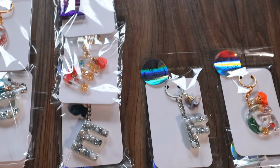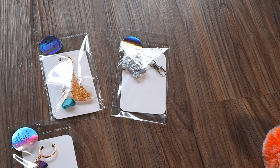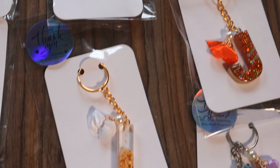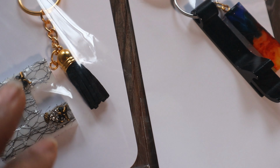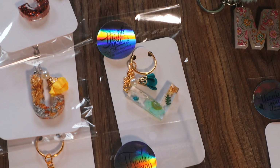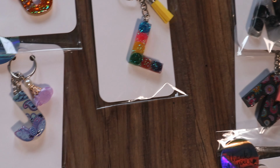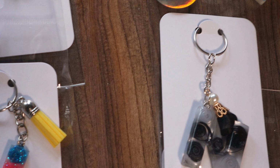Here are my E's. Those two up there are actually dog tags. And F's and G's. H's. This guy's upside down. Some of the G's got flipped over in the packaging. I need to fix. I can open those bags and I'll fix them. J's. Oh, my husband took K's to work too. That's why they're in the case here.